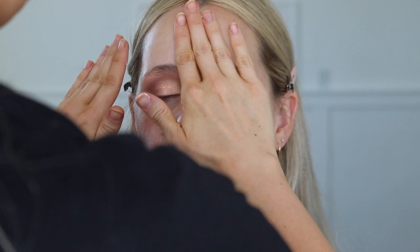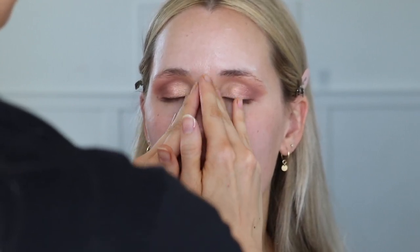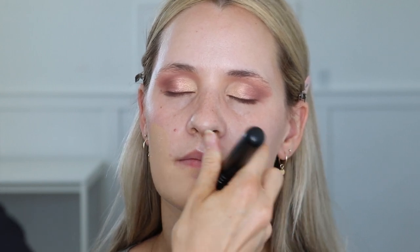So then for primer, I'm using the e.l.f. Poreless Putty Primer. Such an amazing primer. I still love it, and it's a primer that I really do see a difference with. That's my issue, there's so many primers I've used that just feel like an extra step, and I really don't see a difference in the way the foundation looks or wears, it's just the idea of a primer rather than seeing actual performance from it. But this e.l.f. one, I actually see results and I love it.